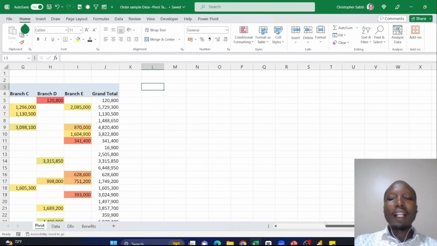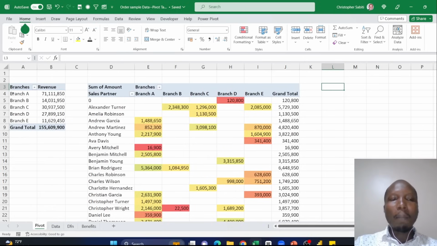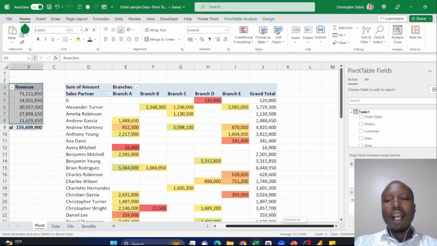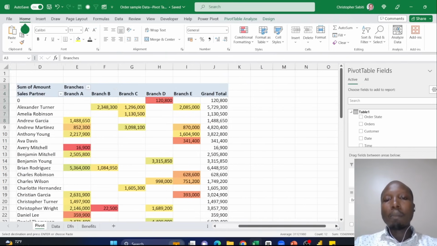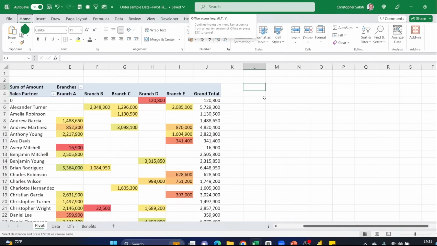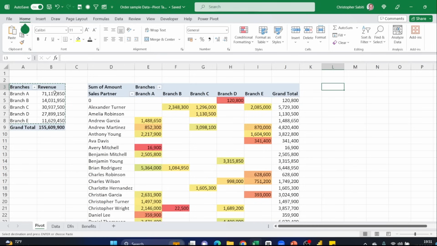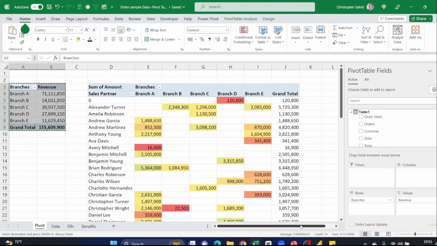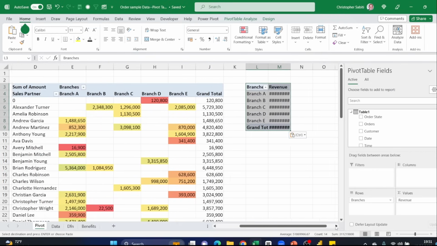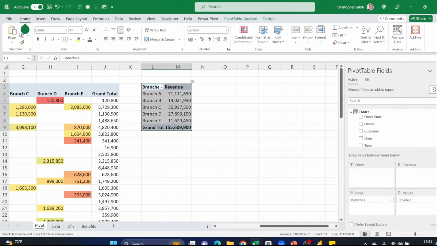So I want to create another table, but this time I don't want to go back and create another pivot from the initial stages. I'll just copy this, bring the same here, skip one column, and paste this here. So I'll do Control C, then come and paste it here. So here we go. Now I'm creating another pivot table.